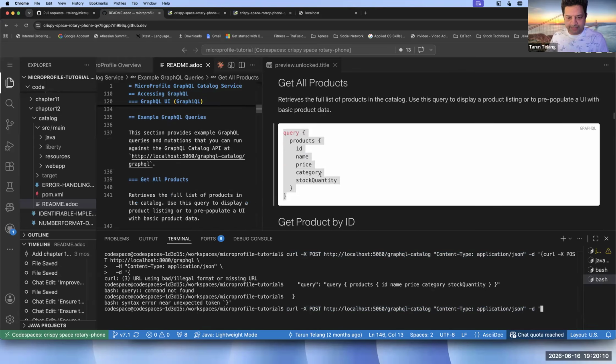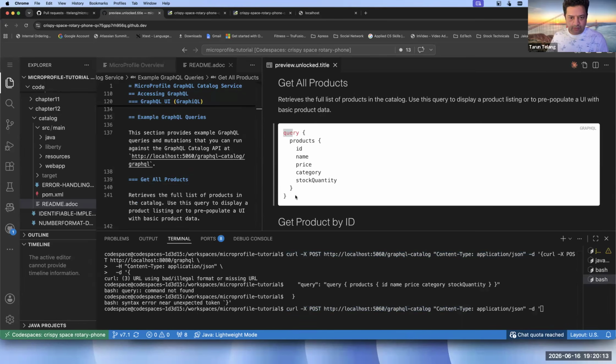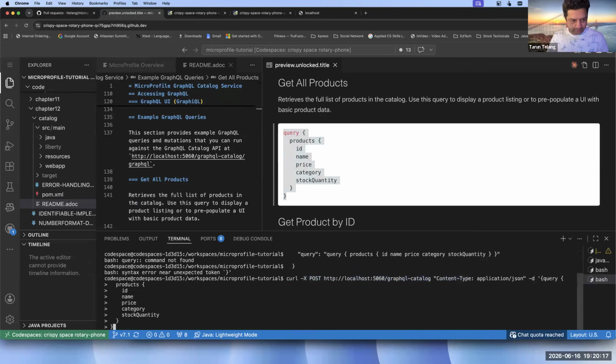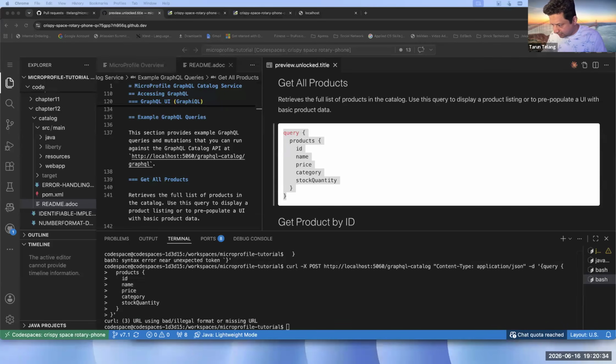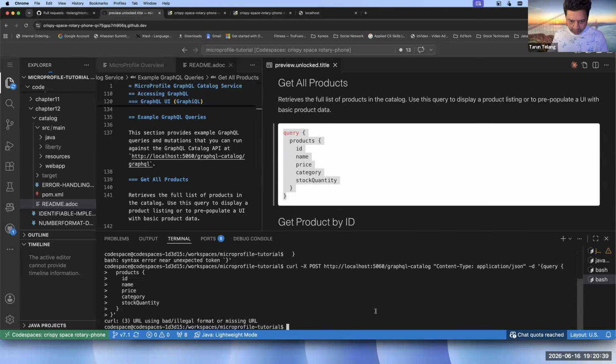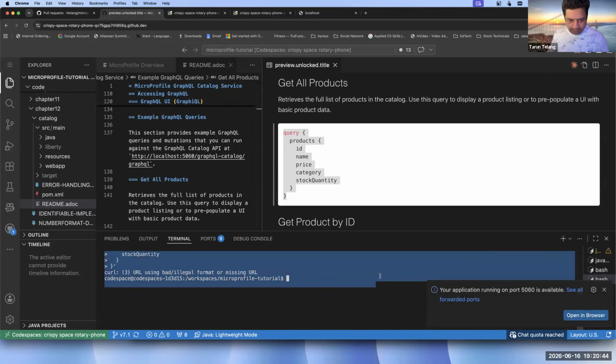So now I can paste this part of the GraphQL query. And then finally close this. So basically, this is how we run the command. So just a minute, let me see. Yeah, got it. So let me try one more time. There were some ports missing. Let me fix that.